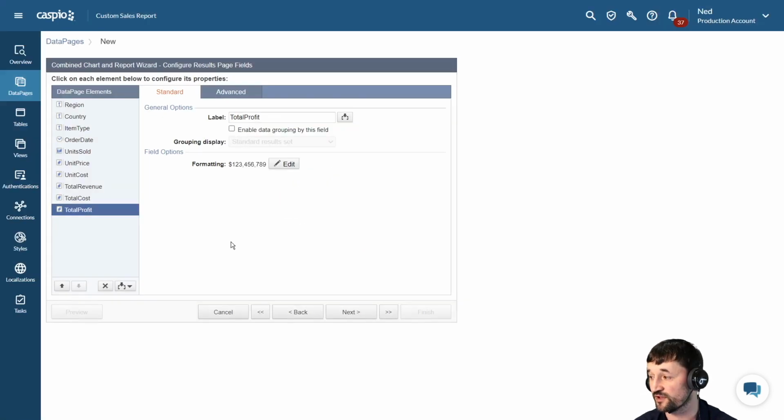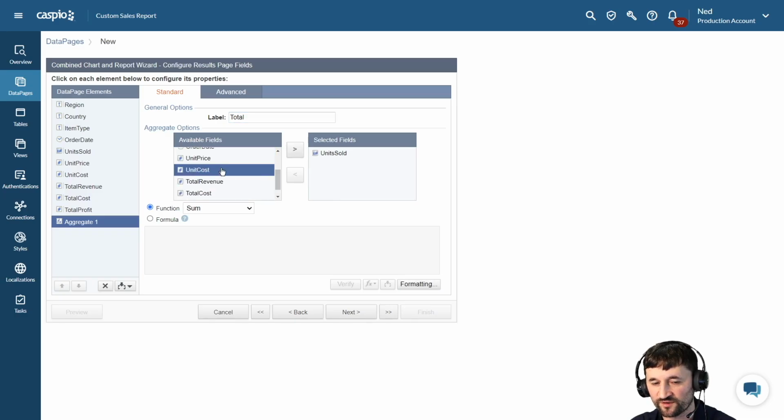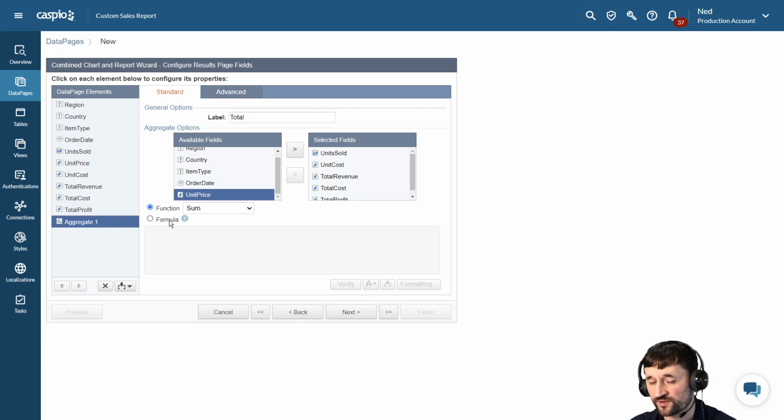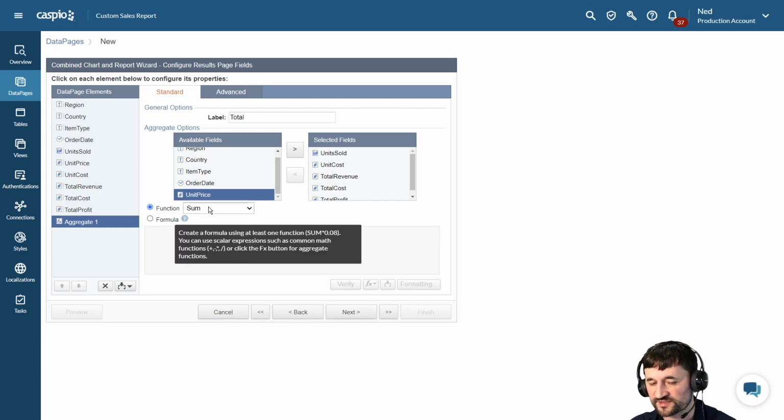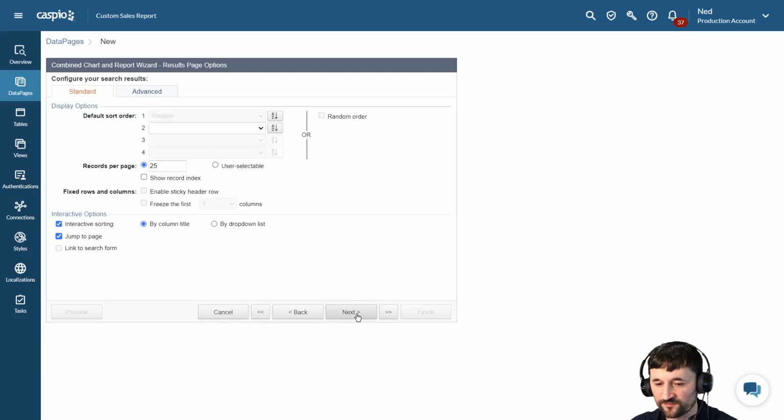Now, if you want to perform calculations across the entire data set and also on group level, what you can do is you can insert what's called totals and aggregation, which will appear at the very bottom, and now choose what fields you want to make your calculations on. So for example, I want to be able to know total units sold. I want to know unit cost, total revenue, total cost, and total profit, and give me the entire sum. You can also add your own custom formula if you'd like, but I will use the default formula sum. Of course, you can also perform an average, min, max, count, and also count non-blank items. When done, go ahead and click next to continue.